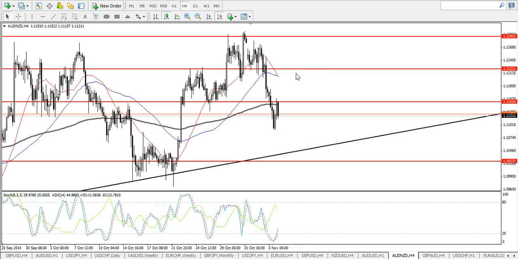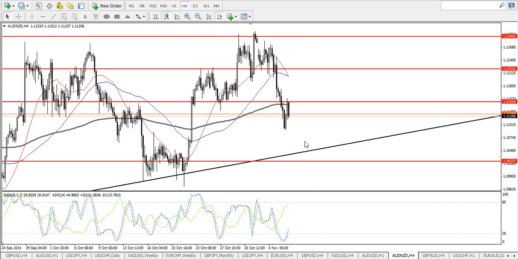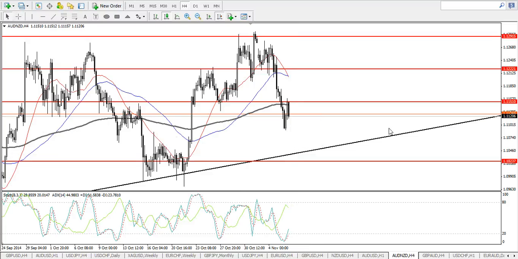So back to the 4 hourly chart, we are seeing the price falling all the way down to the bottom of this ascending triangle. So we do expect price to fall further, and therefore back to the 1 hourly chart, this retracement back to this level gives a signal to go short, all the way back to the bottom of the ascending triangle. Alright, so this can be a trade to take.